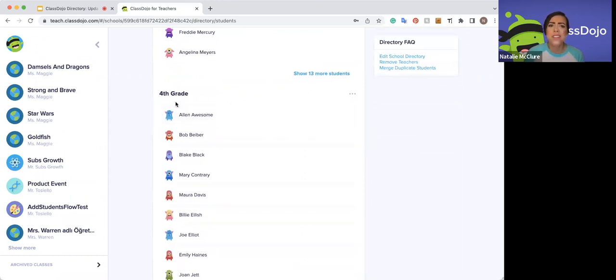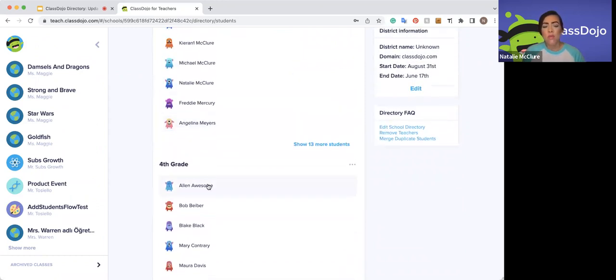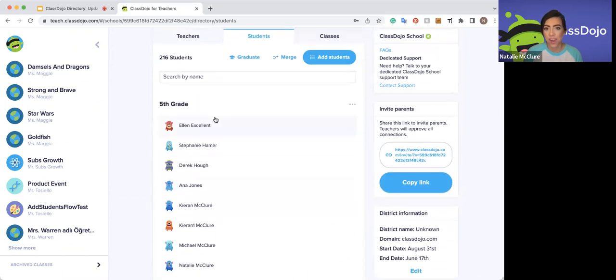All right, so once I have done that cleanup, you may be looking and be like, oh, but Alan, awesome, he's actually in 5th grade, not 4th grade. That change and that moving up into a different grade category happens when Alan is added to his 5th grade class. Then his name is going to jump up under 5th grade.